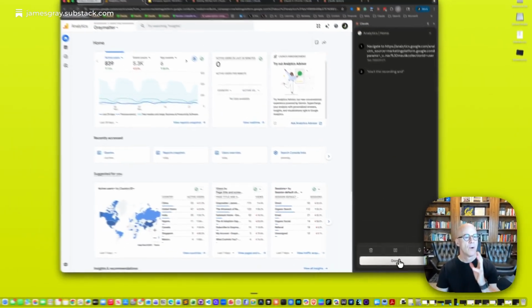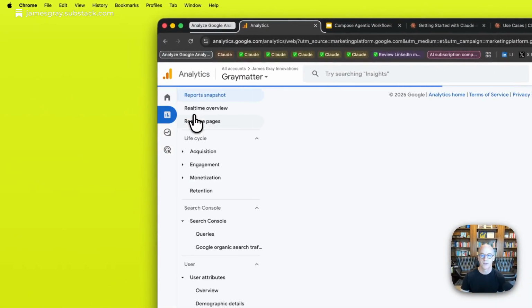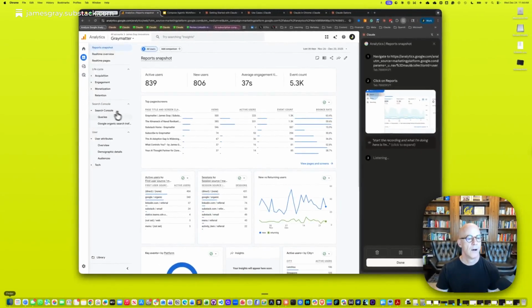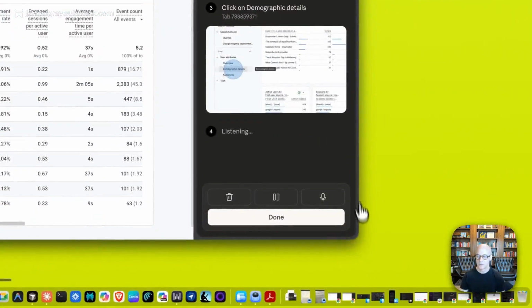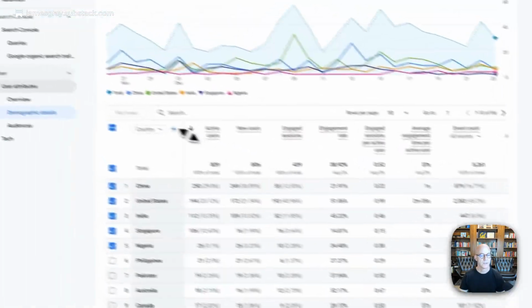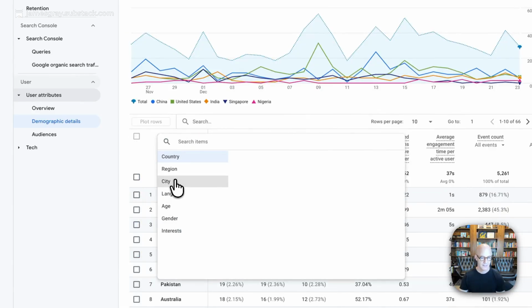What I'm doing here is I'm on Google Analytics, and what I want to do is get a good idea of what the different cities are of people who are visiting my site from. So I'm going to come down to demographic details, and then I'm going to come down here and go to the cities.